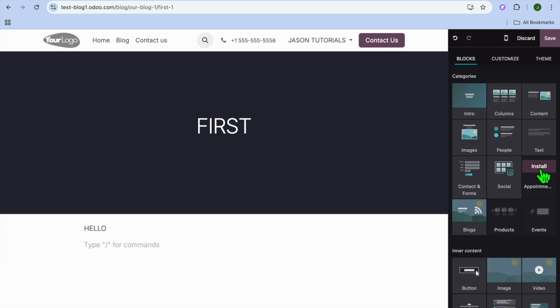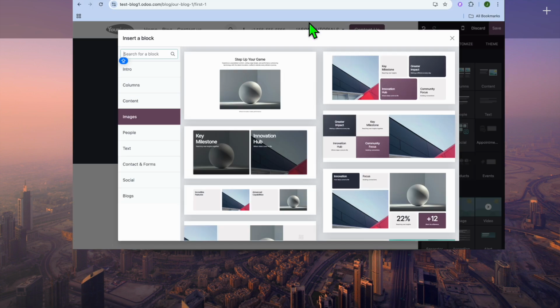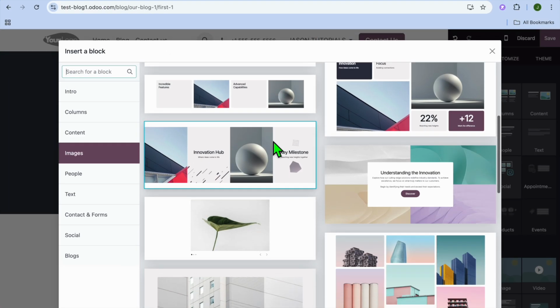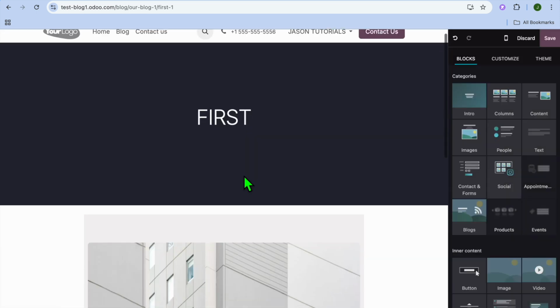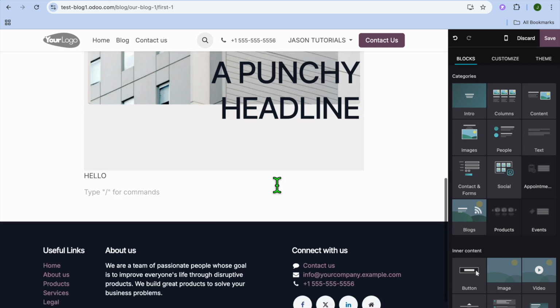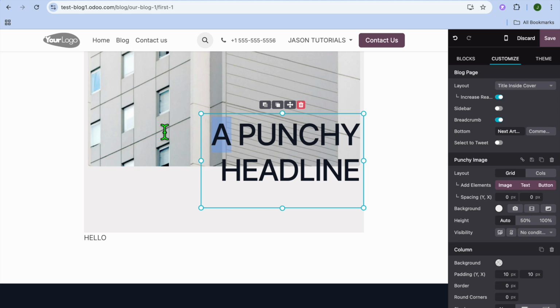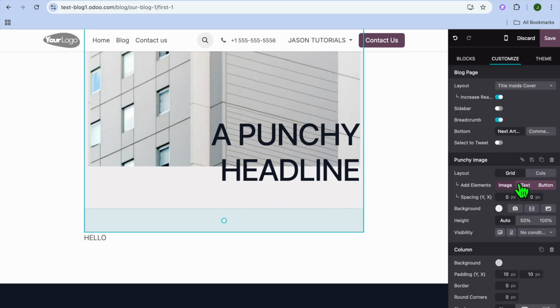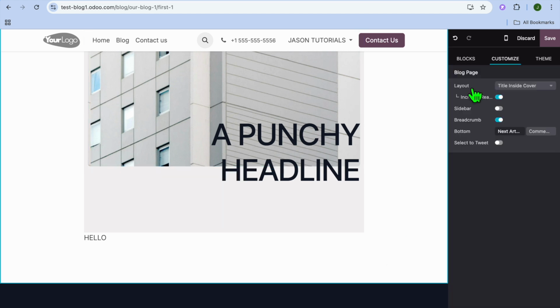And again, you can select the type of blocks that you would like to add. So if you would like to add an image, you could select images and you can select the image layout that you would like to use. So let's say, for example, I want to use this option, or better yet this one. I'll tap on it and you can see that it has been added. And again, you can edit the text by selecting the text. You can edit the image by selecting the image, and going over to the right hand column, you can replace the image.